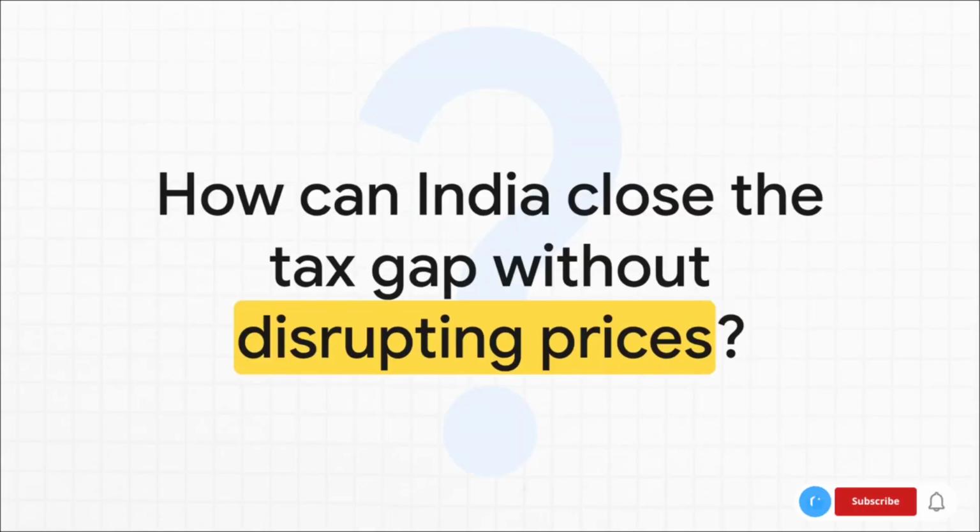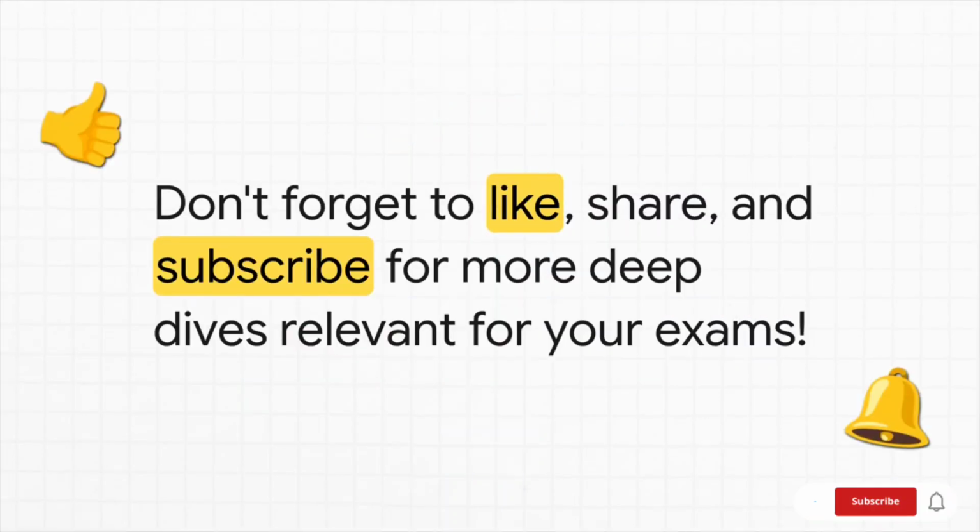And that leaves us with a million-dollar question for policymakers, and maybe for you to think about in your analysis. As India moves forward, how can the government possibly close that gap between the tax slabs to finally finish the GST reform without sending consumer prices through the roof? It's a tough one. We really hope this deep dive helped you get your head around the inverted duty structure.